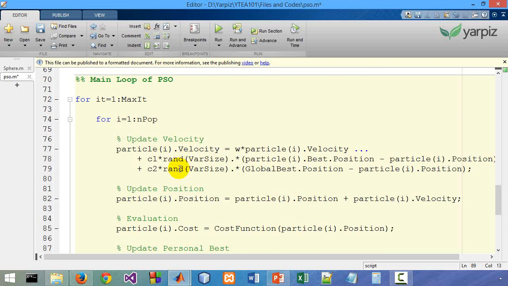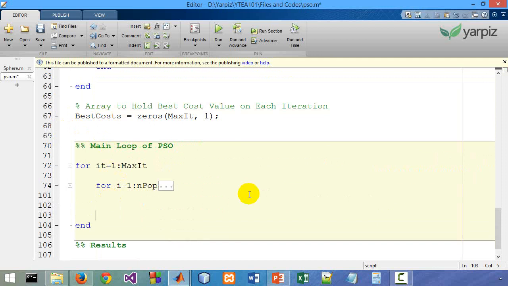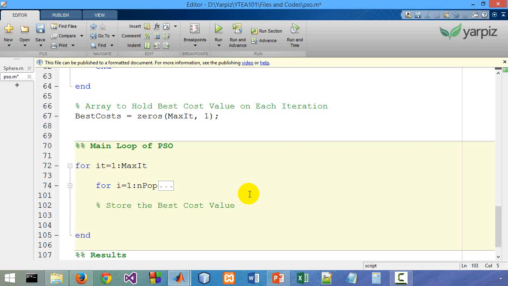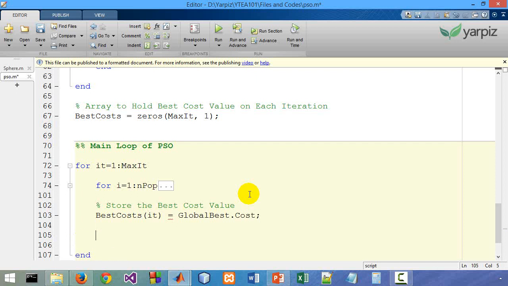We finished the job. If we'd like to see more information about the progress of the algorithm, we store the best cost value on every iteration. So, store the best cost value: best costs on the current iteration equals global best.cost.